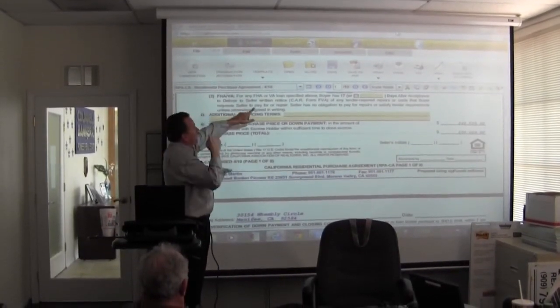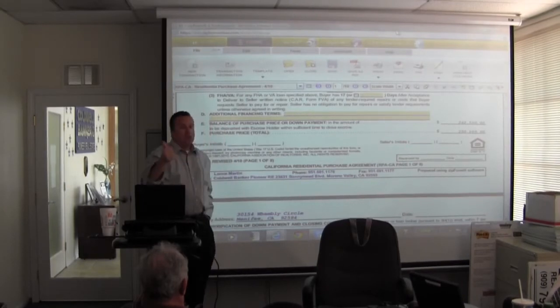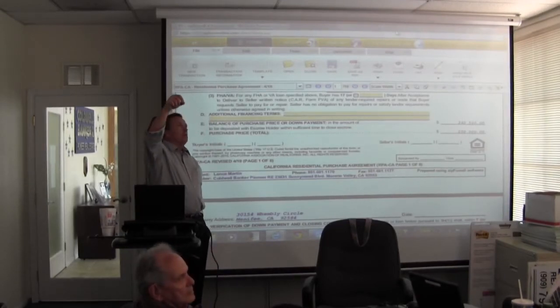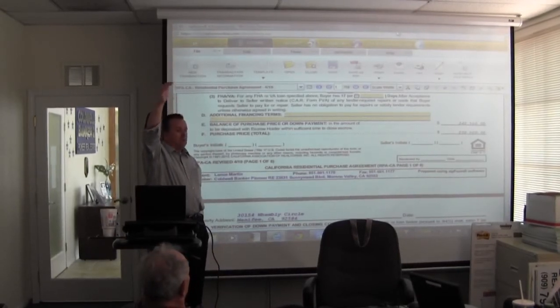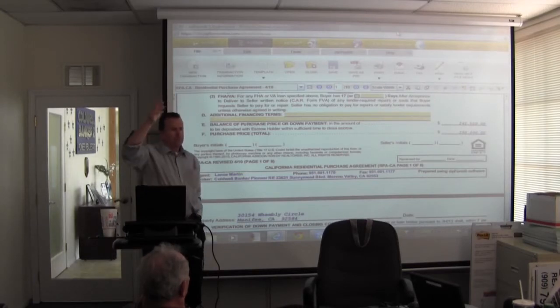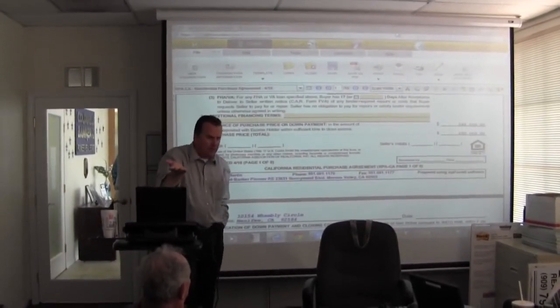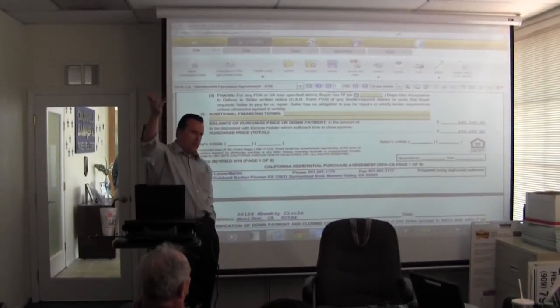So really quickly, lender required repairs. You're going to find them. And by the way, this is another thing. This kind of goes hand in hand with Debbie and Anna's example. They had an agent call them and say, hey, I think we're going to have problems with the appraisal. Let's renegotiate, before the appraisal was done. Okay, that's a problem. How do we pay for the appraisal? Let's get the appraisal and we'll see what the price is.